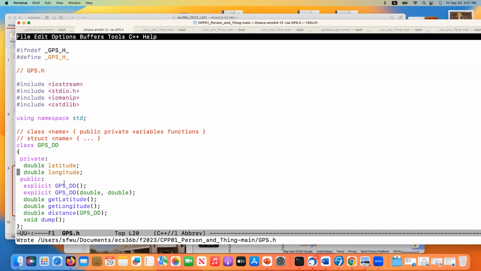So I designed the class, and I said I want to put it in private because I want to forbid you from making certain direct access. I want to protect the data, because the worst thing is if I put everything in public and sometimes you just randomly change it.